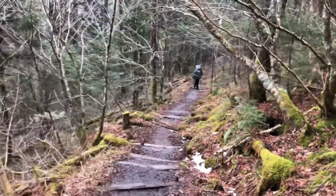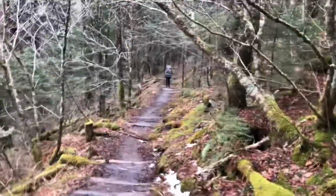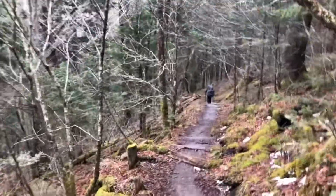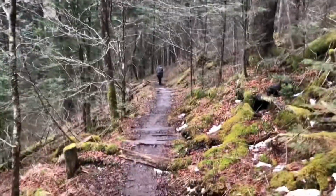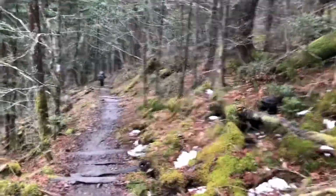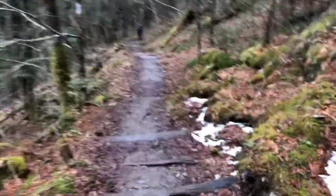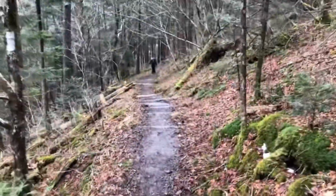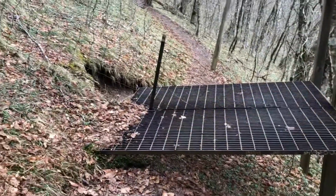Not much to video today. The weather's kind of cloudy, not raining thankfully, but no real views. We've just been coming through the evergreen forest, and we're headed down to Newfound Gap. And from there, we hope to find a shuttle ride into Gatlinburg. Gavin's on out in front of me this morning. I think I maybe didn't have as much breakfast as I should have. I'm not hiking as hard as I sometimes do, but we won't be far from it anyway. So we'll see what happens.